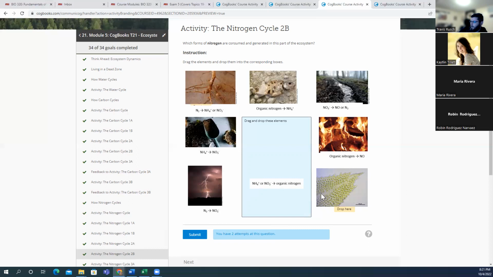And this last one, this is another kind of microscopic image of plant cells. And what is the product we've said is generally organic nitrogen. So they're producing an organic product, and they do that by breaking down either ammonium or nitrates to produce or release an organic nitrogen product. Yep, and we walked through those pretty well. Good job.